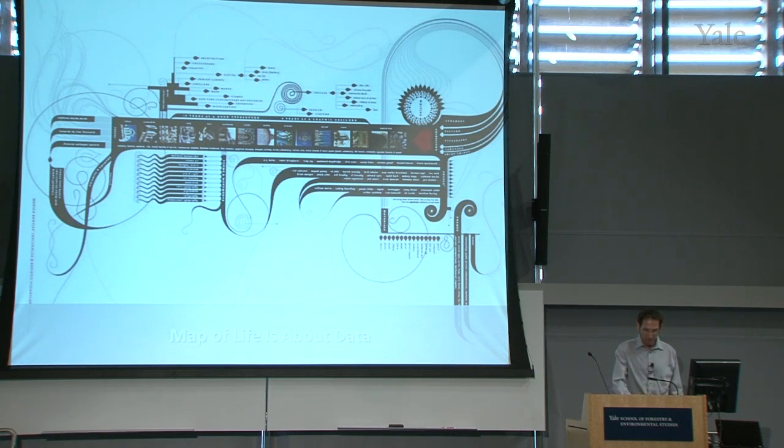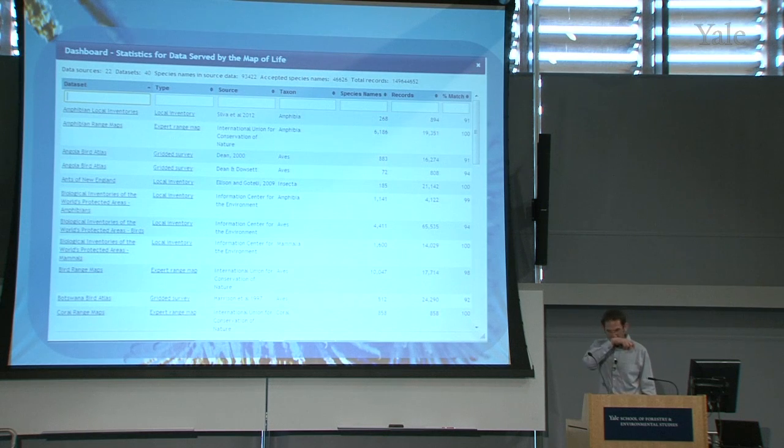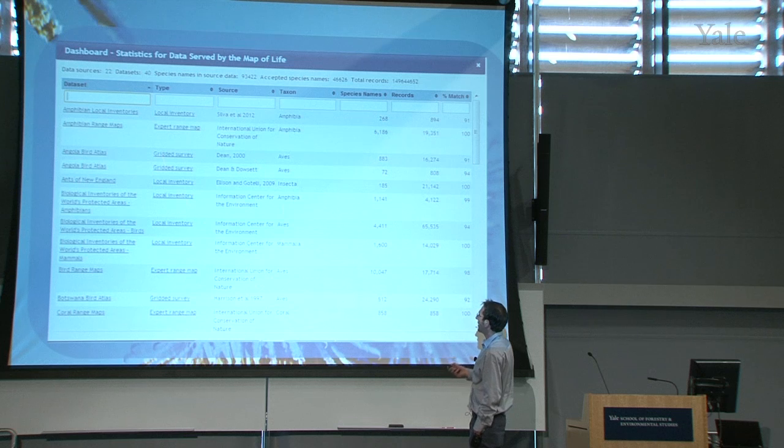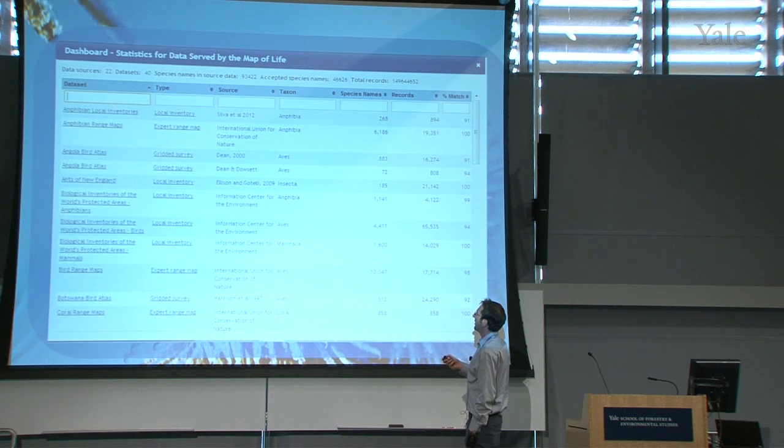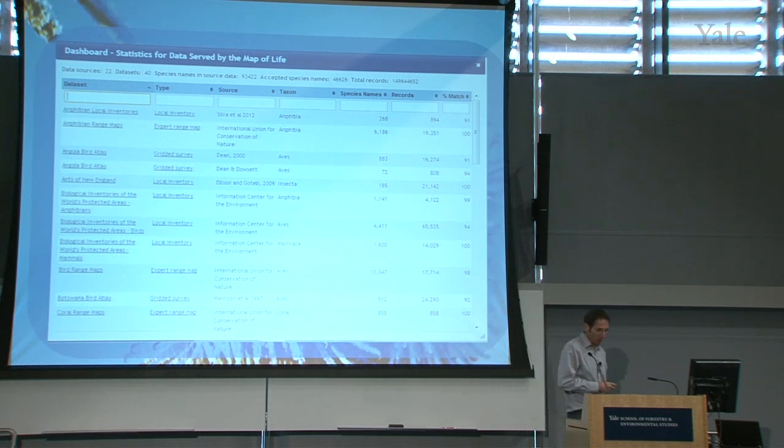Map of Life is really about data. I don't know if you had a chance to see this on Map of Life when you were exploring it on your own. Hopefully you've all had a chance to do that. This is our data dashboard, and what it shows you is that we have about 40 data sets right now. We're growing this extensively, pulling in data. Cody's in the audience, and not as we speak, but pretty much we're growing the number of data sets we're ingesting. We currently have about 90,000 species in Map of Life, and we have about 150 million data records.